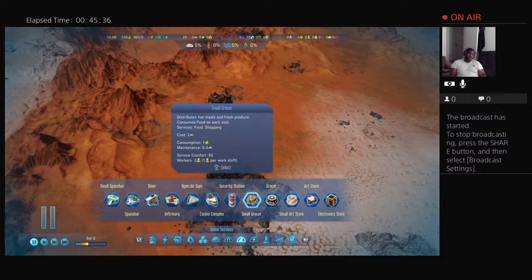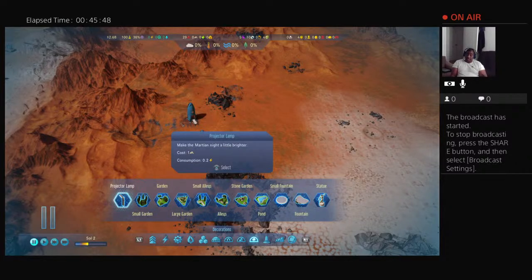Well, probably start with a small one, but there's no art store going down, none of this stuff, because like I said, I don't have the resources to build it. They're gonna just be bored people. I'm sorry. Parks is the first thing you want to do to keep your comfort level up. Everything is just concrete here, concrete.